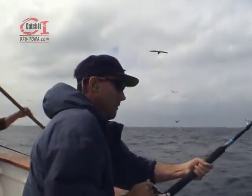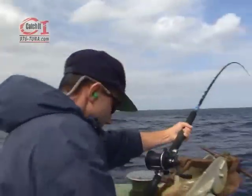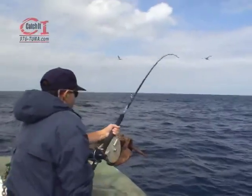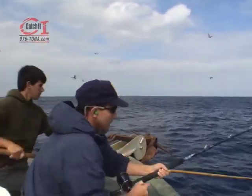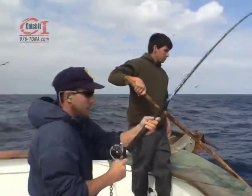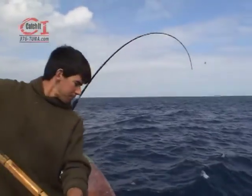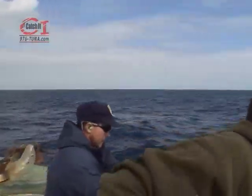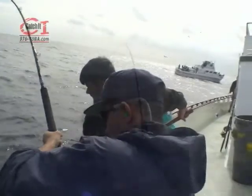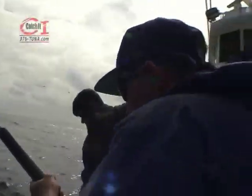Maybe there in the background you can see one angler throwing the iron. There's so many different ways to take these yellowfin, adding to the experience. Of course, you can bait fish, but you can throw iron. Poppers are really, really effective. And so many times the fish are on different colored lures, so you got to pay attention out there. A lot of times they're on the blue and white. Tuna love chrome jigs, solid chrome or chrome and blue, or a variety of different patterns. Sometimes they eat them on the surface, and sometimes they eat them down deep. So remember, bring a variety of tackle out there, and the guys will tell you what's happening.